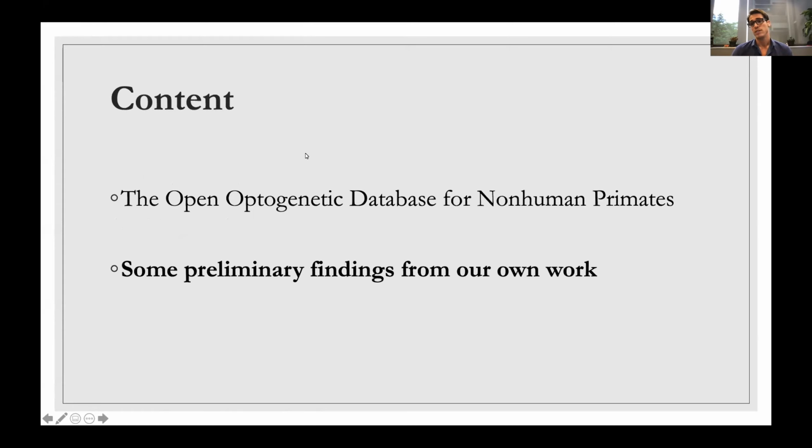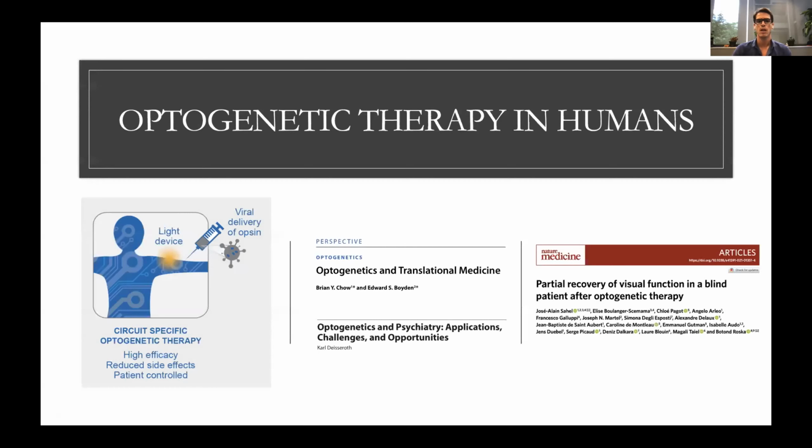So using all of these insights from the database, I was able to start my own research program, having an idea about what needs to be addressed in primate optogenetics to make it work better and how to do it. So my objective, of course, is to optimize and develop an optogenetic platform that could eventually lead to clinical applications in human patients. And this is not a far-fetched idea.